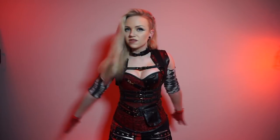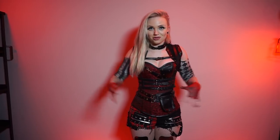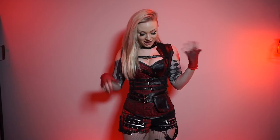With all these different accessories, it does add up. So again, I encourage you guys, if you're going to recreate this for Halloween or a convention or something like that, to mix and match with what you have. It's pretty easy to mesh a red and black thing. And the cool thing about owning now both the red and black versions of this is that if I ever want to wear this Harley costume again in some other capacity, like, I don't know, maybe another short film with Harley, I can just swap this and wear the red bolero with the black corset. Boom, costume change.